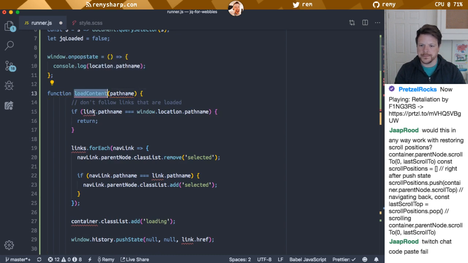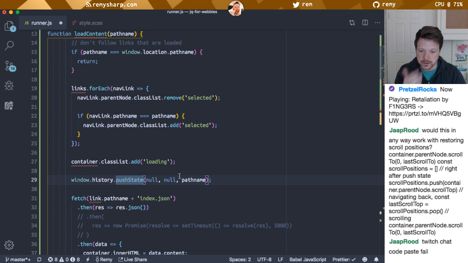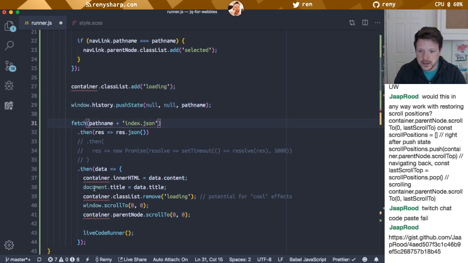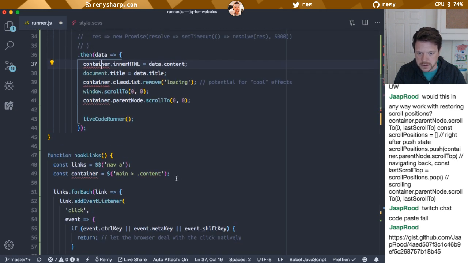We don't need that. We don't need that. We do need that. We could probably get away with just putting pathname in there. But we don't want to do it on pushState, and in fact, we don't want to do pushState at all there, do we? Of course not. So I'll come back to that in a second. Pathname. Container's missing, and container's not even used in the other one.